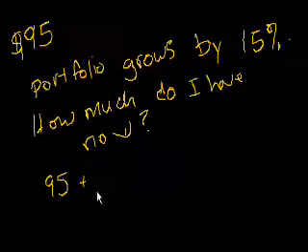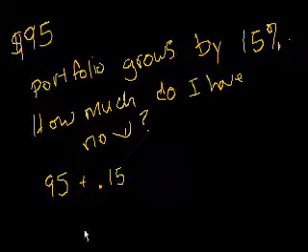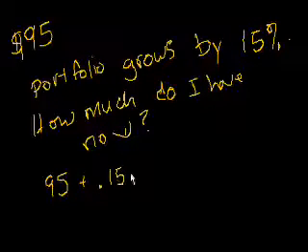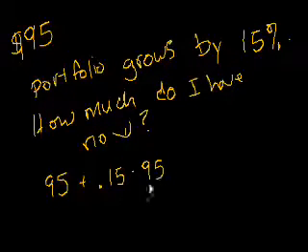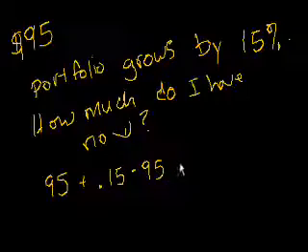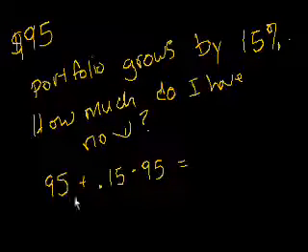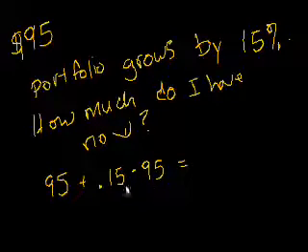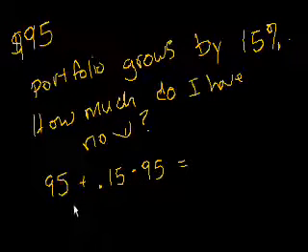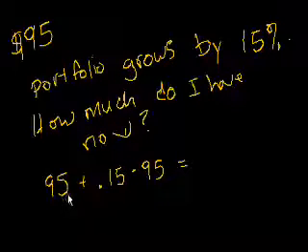So we know we write 15% as a decimal as 0.15. So 95 plus 0.15 of 95, so this times 95. That dot is just a times sign. It's not a decimal, it's a times. It's a little higher than a decimal. So 95 plus 0.15 times 95 is what we have now, right? Because we started with $95 and then we made another 15% times what we started with. Hopefully that makes sense. Another way we say it, the $95 has grown by 15%.